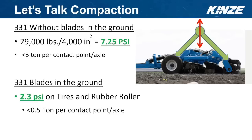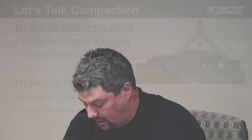Now we drop it in the ground, we start taking off through the field. It's going to lower to 2.3 psi on those tires and the rubber roller, and less than half a ton per contact point. So each one of these blades that are touching the ground on this 33 machine, you're looking at about 55 blades that are each carrying about 360 to 400 pounds of force on that machine. So you're transferring that weight to the blades, and you're really gliding through the field, so to speak.